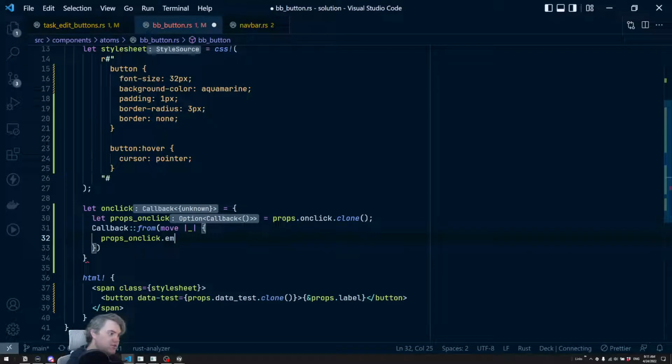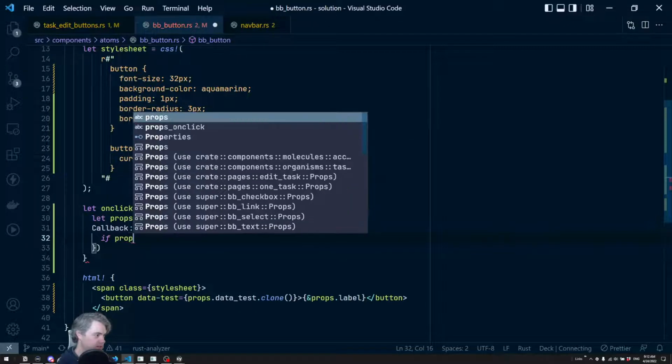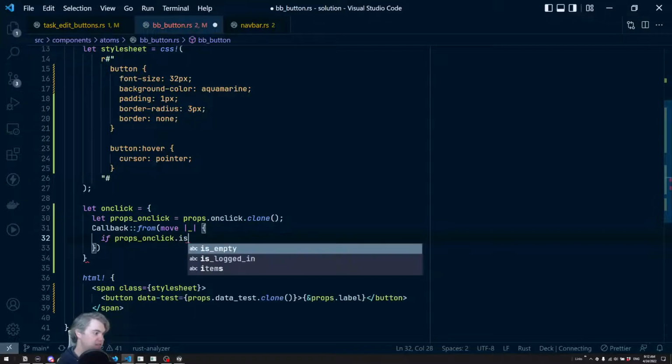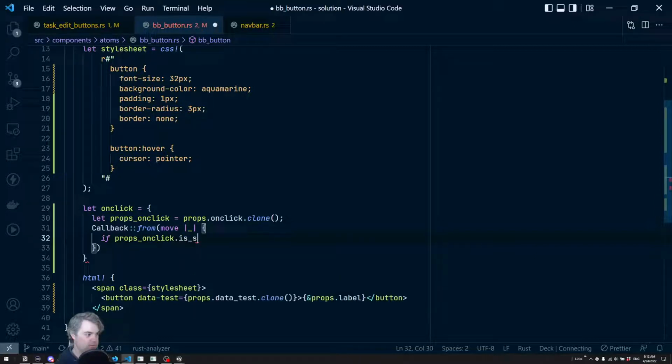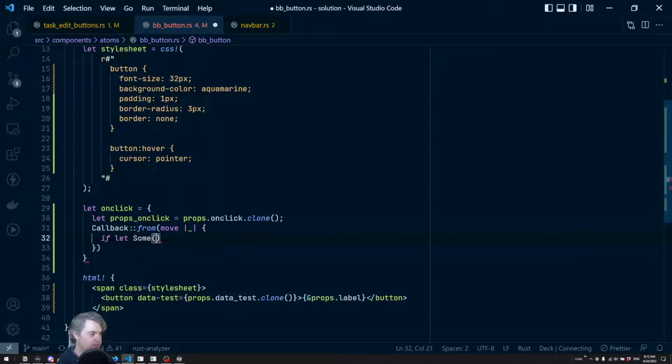Oh, and you're an option too. So at this point in time, we need to check to see if you exist. And if you do, then we're going to click you. So if props on click is some, I might as well just extract it out. I need to anyways. So if let some, this is going to be the on click.